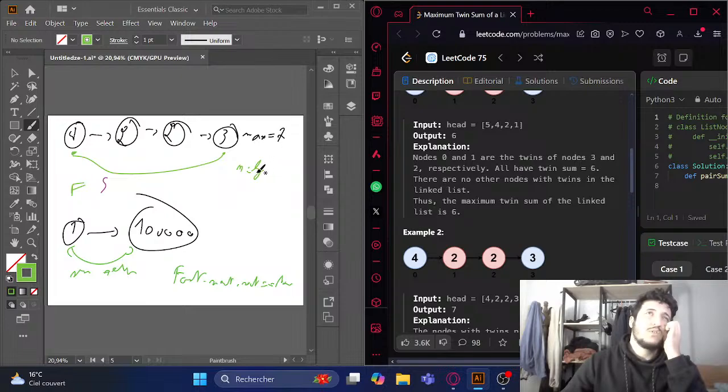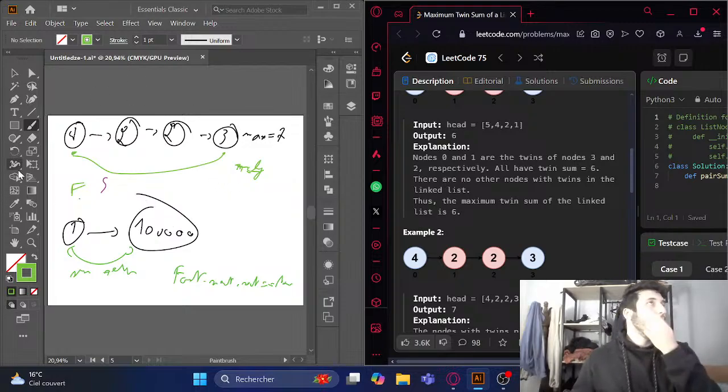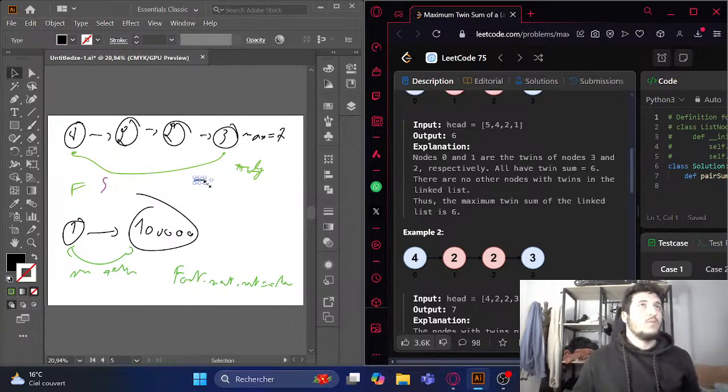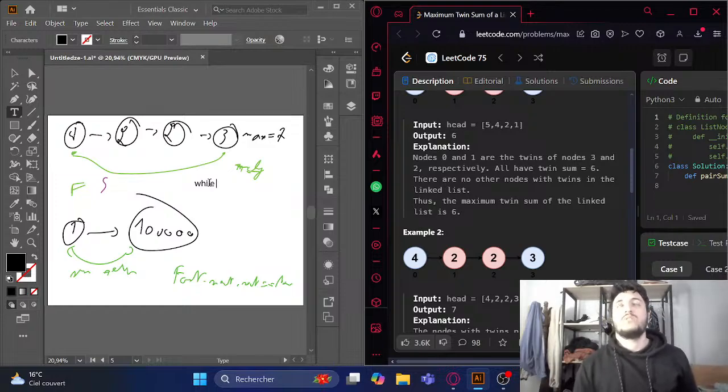Well, the first iteration, okay, I think I have the idea. We're going to make a while loop. I think I'm going to use only one pointer, not two. So while, let's say, current dot next, I'm going to sum only the first one.